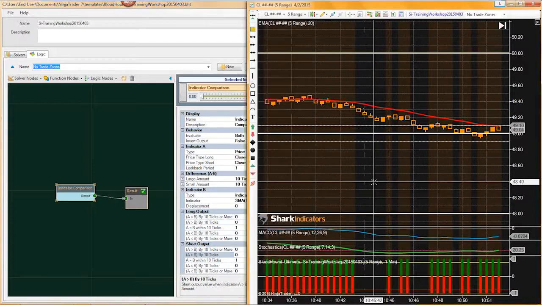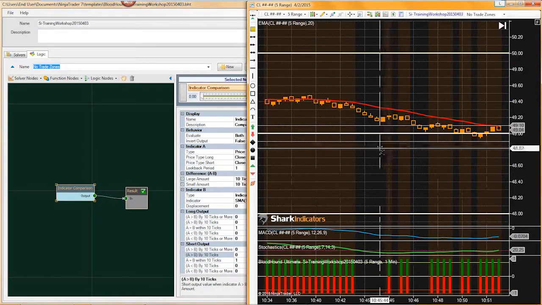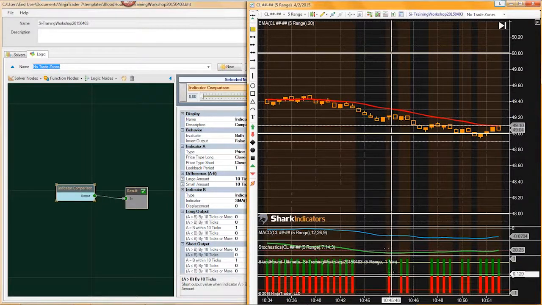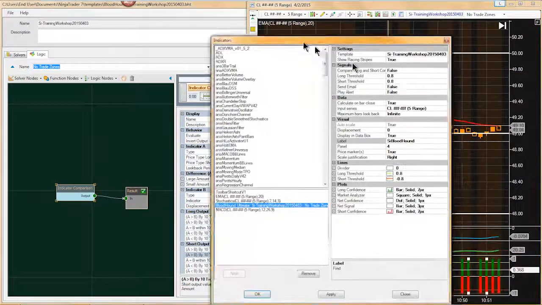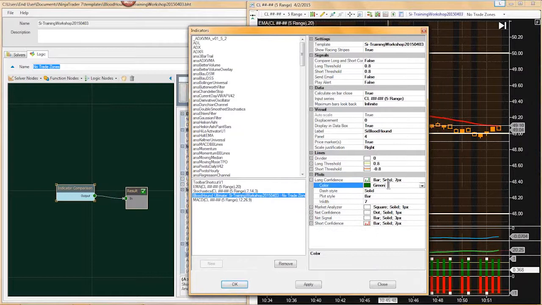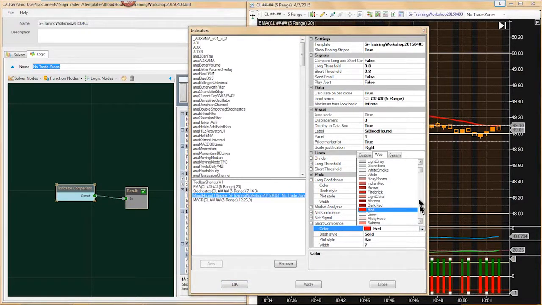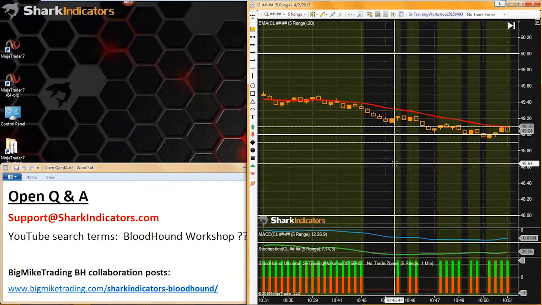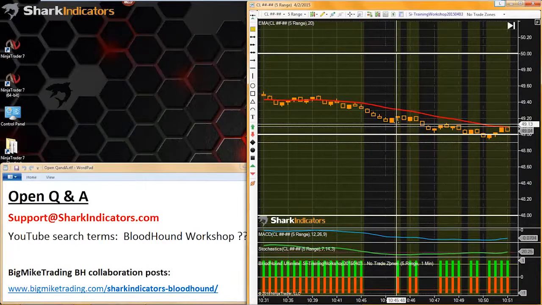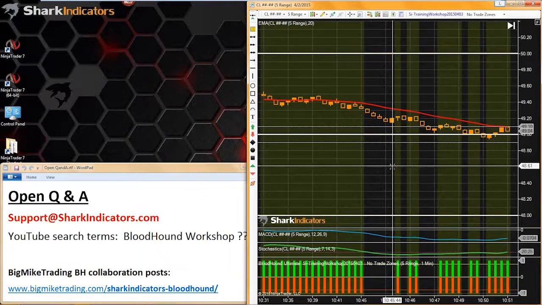So if I set that to 1, and if I set the short output where A equals B within 10 ticks, now you'll notice that red and green make brown, and it's a little hard to see on a black chart. I'm going to change the colors for BloodHound so we can see this a little easier. So let's set that to lime. That's nice and bright. And let's see if I can find a brighter red here. All right, how about orange red? So I'm going to try and make that brown racing stripe, well, okay, kind of a dirty green. All right, but you guys can see the racing stripes a little better now, I hope.